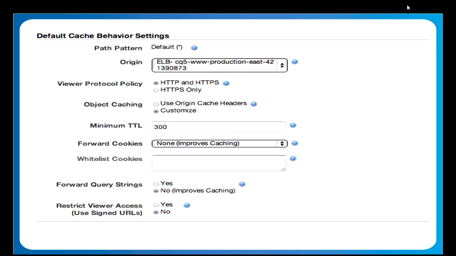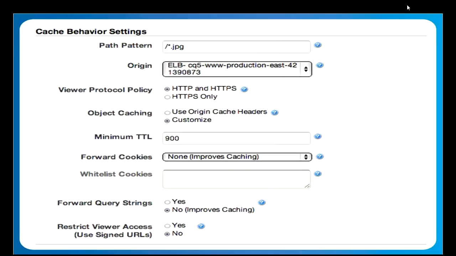Whether to forward cookies: if you do not forward cookies, then you're going to have fewer cookie scenarios to cache. So this makes it easier to cache these things, and this is why we're writing cookies client-side. You can define whether to forward query strings. Again, you can forward query strings, but each of those query strings will be cached separately. So you will more quickly invalidate your cache, but in many cases this is a requirement, and I'll show you an example of this later on. Okay, so we'll move to the next behavior.